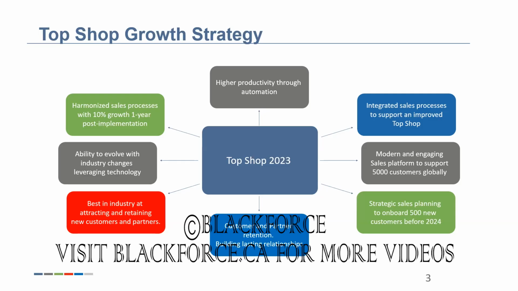Topshop 2023 is going to help with our customer and partner retention. We will build lasting relationships. What we're experiencing today is that due to the limitations of the current application, our customers are getting frustrated and leaving Topshop within 2 to 3 years of becoming a customer. Topshop 2023 is going to change that story. By implementing Topshop 2023, we're going to become the best in industry at attracting and retaining new customers and partners. And Topshop 2023 is going to give us the ability to evolve with industry changes, leveraging the technology of Salesforce.